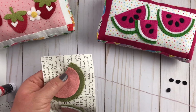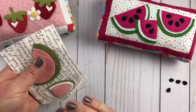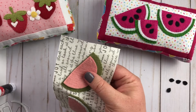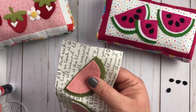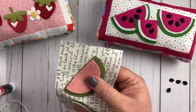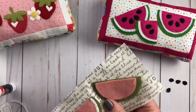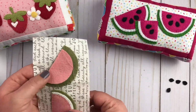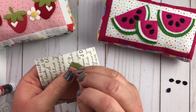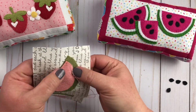To do a whip stitch, you're just going to come up from the back, and then I have a knot in my thread. If you are going to put your wool applique onto something like a frame, and you want that knot to not be there, there's lots of techniques you can use for hiding the end of your thread, doing a stay stitch and things like that. But I find, especially like this, where it's just going to go into a little pillow, it's absolutely just the easiest way to add just a little knot. Okay, so a whip stitch, you're going to come up and then you're just going to come down as close to that felt as you can.